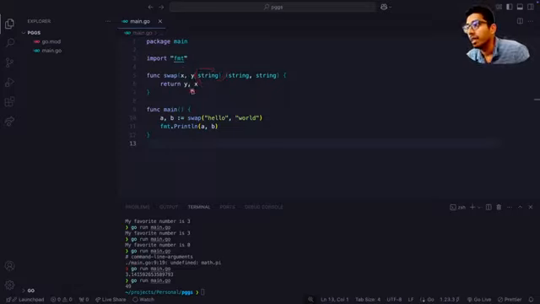It takes two parameters, x and y, both of type string, and it returns two values. When we return more than one value, we have to add parentheses here. If it's a single value, we can write just string without the parentheses. If it's more than one value, we have to write parentheses here. It returns two values, both are strings. Since we are swapping, it takes x and y and returns y and x.